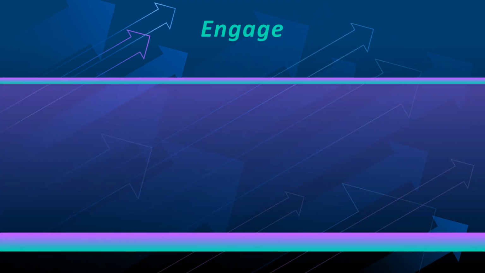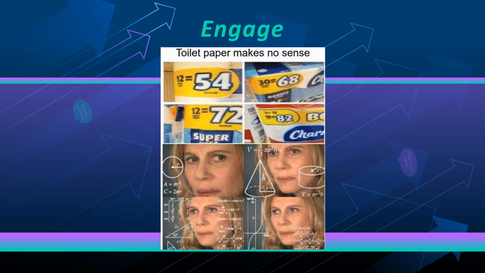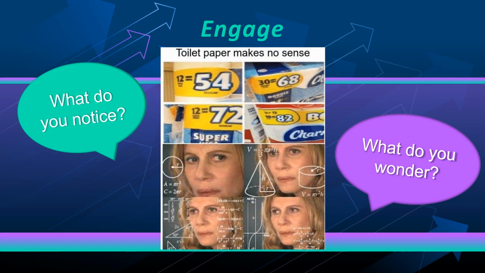Let's take a moment to look at this image together. What do you notice? What do you wonder? I'm noticing a very confused woman trying to figure out how on earth 12 is equal to 54, or 12 is the same as 72. Clearly, toilet paper comparisons don't always make the most mathematical sense.